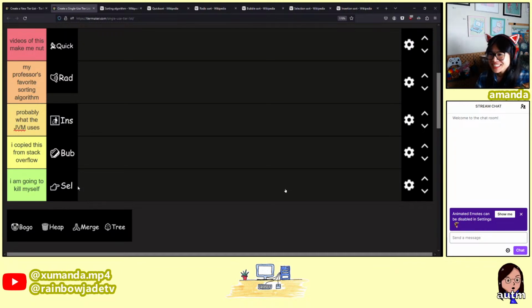I'm not gonna ask more questions. Okay, so Quicksort is our top tier. That's our A plus. The only thing I don't like about Quicksort is that it's too perfect. This is like the Regina George of sorting algorithms. It's too pretty, it's too efficient, it's too nice, and I just want something that has a little bit more of an edge to it.